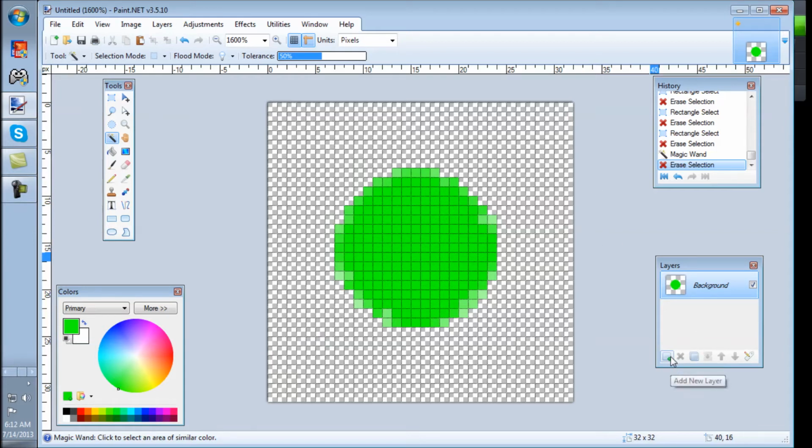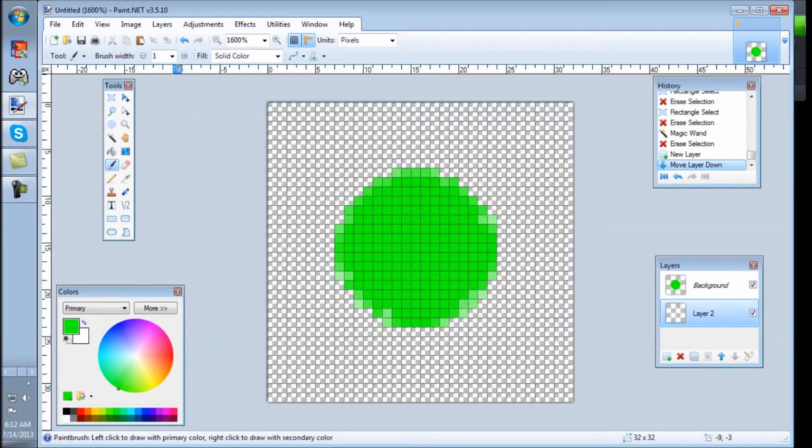So what we want to do is add a new layer. This is layer 2, and let's drop this layer down here. You always want your primary base to be at the top, or in this case the background, and then layer it from there. So with layer 2 selected, let's get the paintbrush tool. And you can see here there's a little circle, and you can adjust the size of that circle however you need to. We're only going to use maybe a 5. Yeah, a 5 should do it. And we're going to put a white center to this.